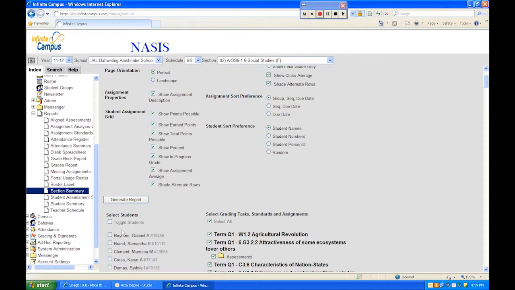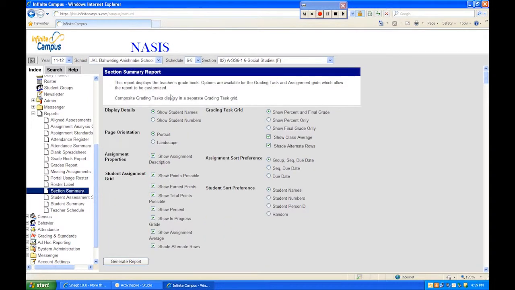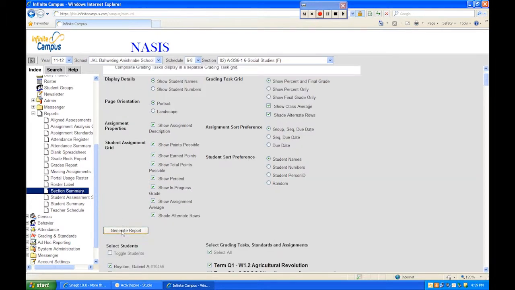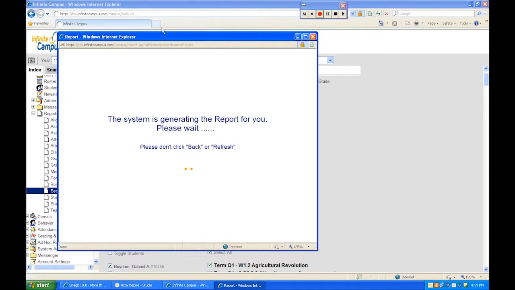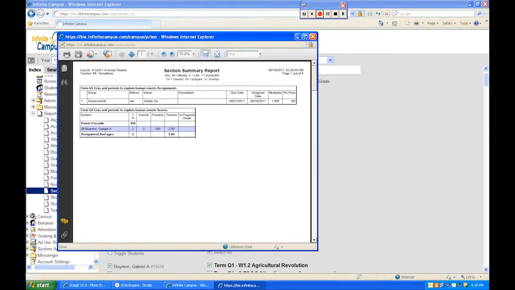Again, I'm just going to click on that one student because that's all I have data for, but it would work for the whole class. I didn't change any of these right now. I don't know if there's anything in here I have to change. It looked pretty good the way it stood, so I'm going to generate the report, and here it is. Here's that one student. Obviously, you'd have all of your students listed below, and here's their total score in the class.